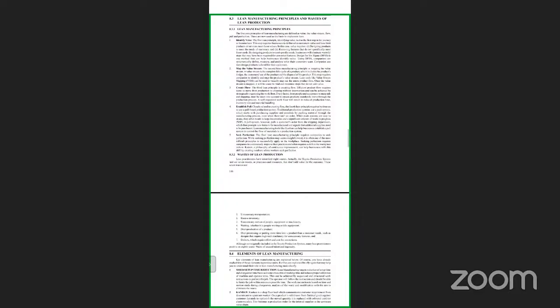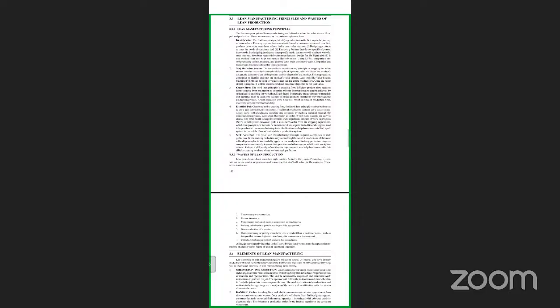The final lean manufacturing principle requires companies to seek perfection. Seeking perfection may seem straightforward, and it's often one of the most difficult principles to successfully apply in the workplace. So here, the lean manufacturing principles are: identify value, map the value stream, create flow, which means the workflow has to be organized and moved in a proper way, so the shipping has to be done properly without any interruption. And the next ones are establish pull and seek perfection.